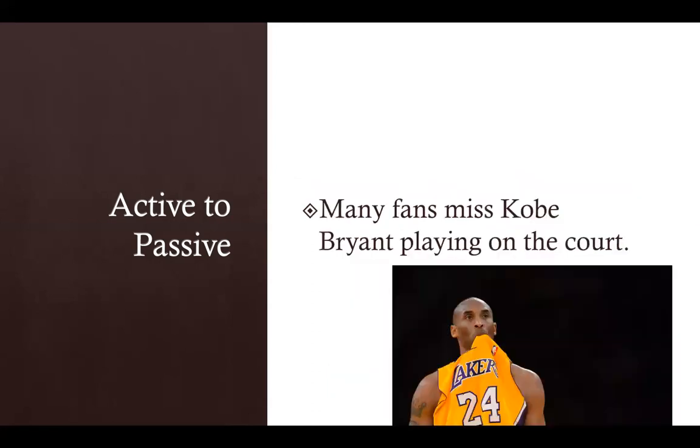Many fans miss Kobe Bryant playing on the court. I'm going to give you some wait time. Passive voice would be Kobe Bryant is missed by many fans. Even if, let's do that by zombies tactic. So if I were to say Kobe Bryant is missed by zombies, does that make sense? Of course it does. It grammatically makes sense. The sentence flows perfectly. It's passive voice.